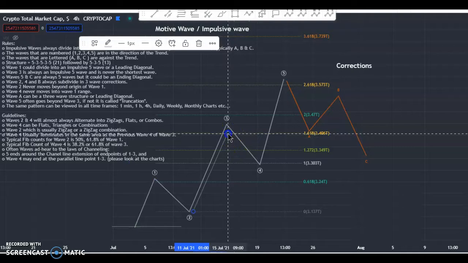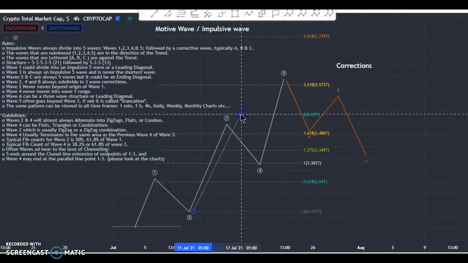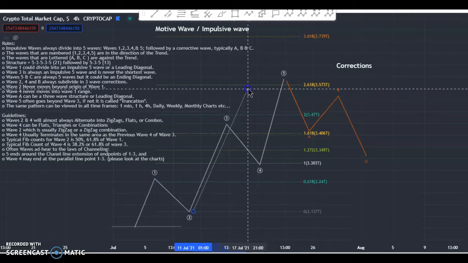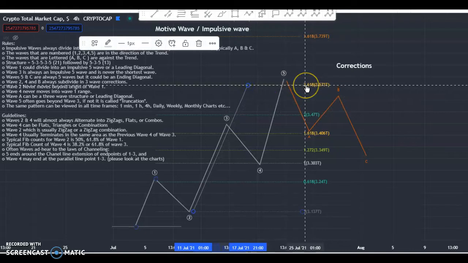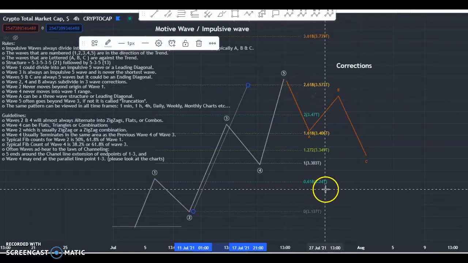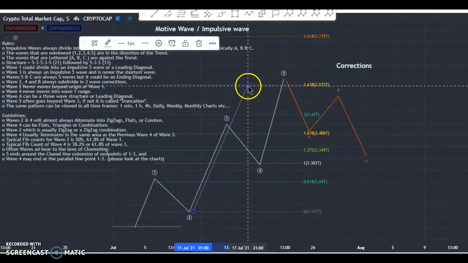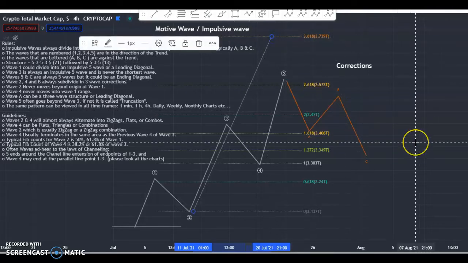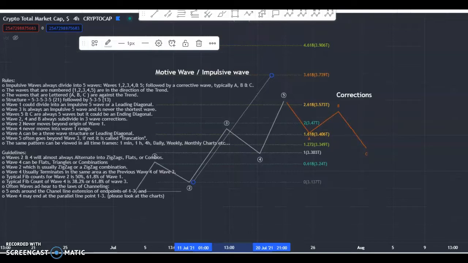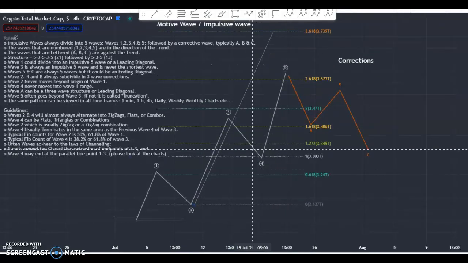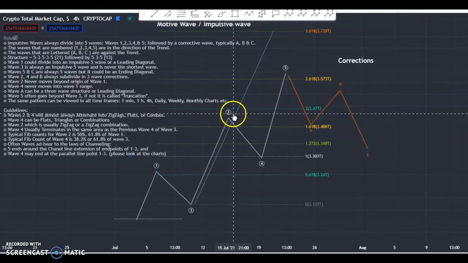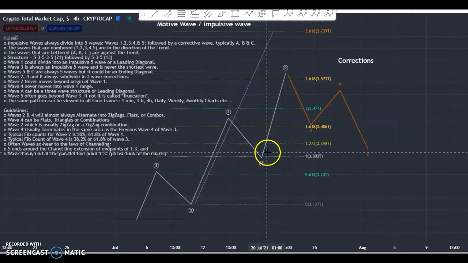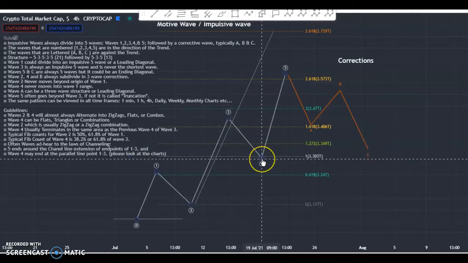And then if it's a really strong trend, it'll break right through, double it to 2, and extend all the way to 2618. All right, that's very common actually. And if that doesn't hold, it can go all the way to the 3168 extension of the Fibonacci levels. And of course, if that doesn't hold, there's the next one, 4618. Okay, so now we've projected the length of wave 3, and we've finished our correction wave 4.